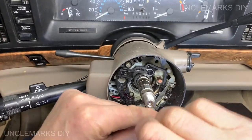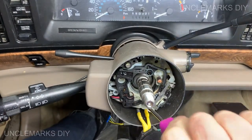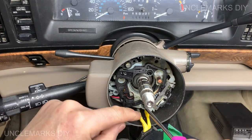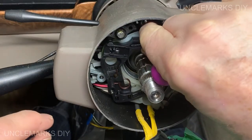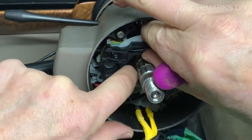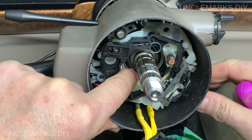Saw my dad do one of these way back. It was fairly similar. No airbag though, and no high beams on the signal light.